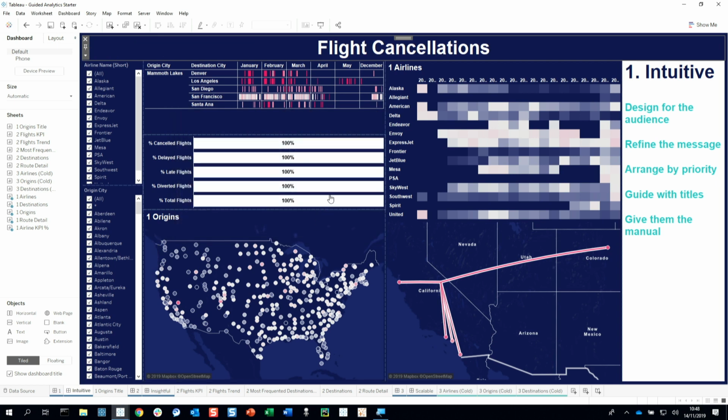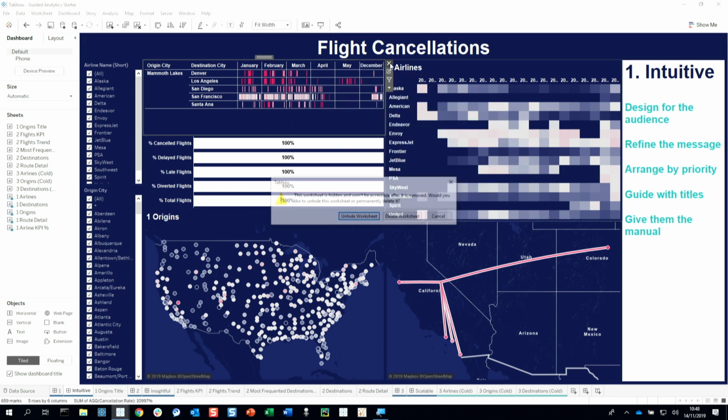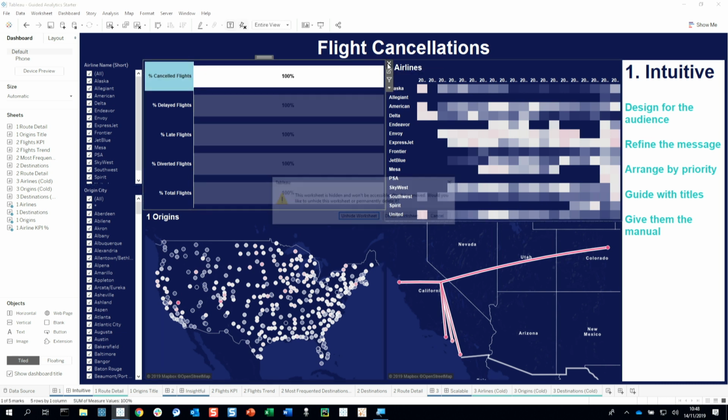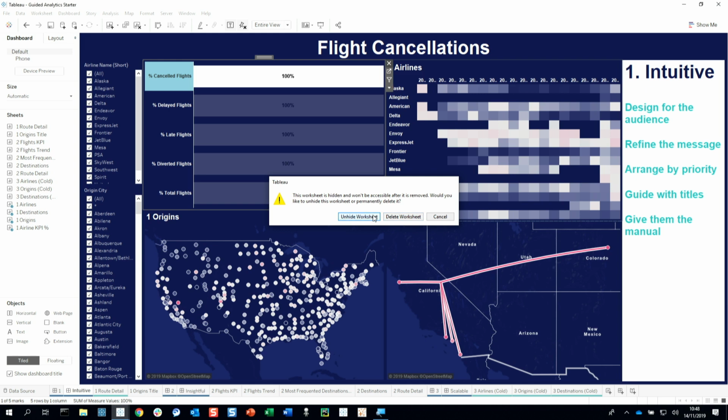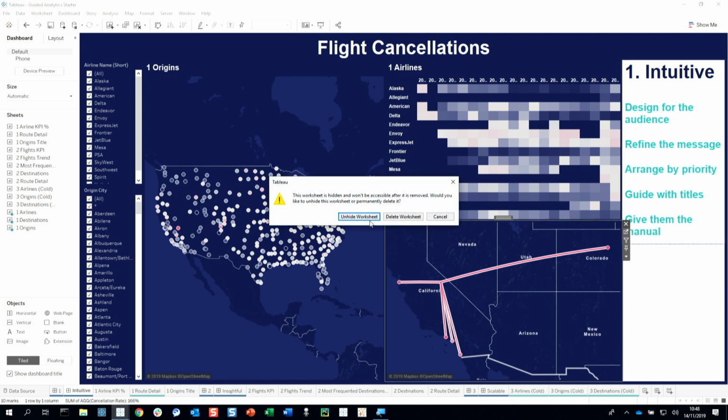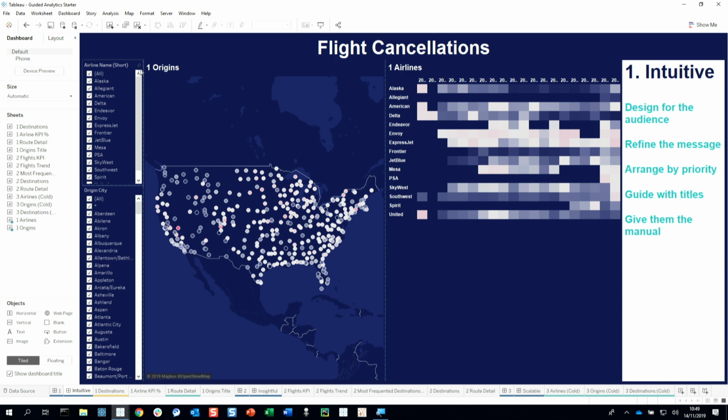Now, next up is refining the message. And I want to make sure that I've got what I need to absolutely answer the most basic set of questions and get rid of the clutter that may well confuse people. So just to strip it back, I'm going to get rid of this view, which takes a look at the row level. This one I'm not ready for, so I'll go ahead and get rid of that one. Even this map, which shows the paths between origins and destinations, I'll just remove from the dashboard as well. And I'm going to go ahead and get rid of these filters because there's a better way.